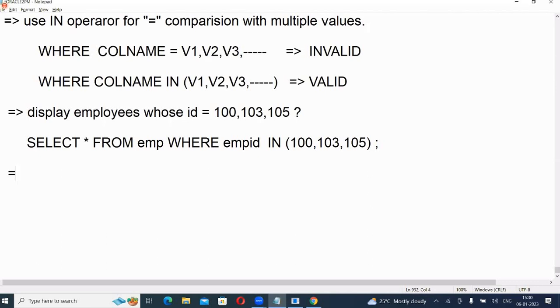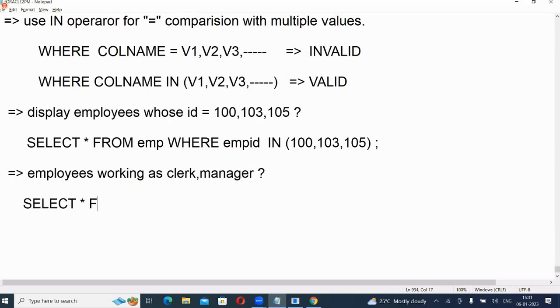Okay? Then can we use it only for numeric? No, not only numeric. You can use it for character fields also. Like I want to see the employees working as clerk and manager.